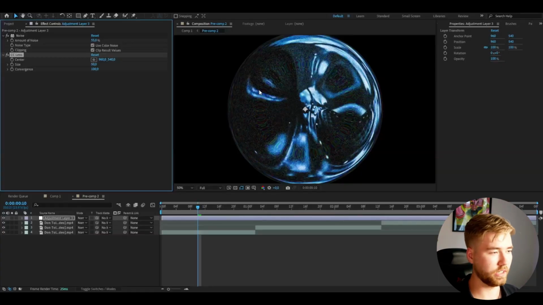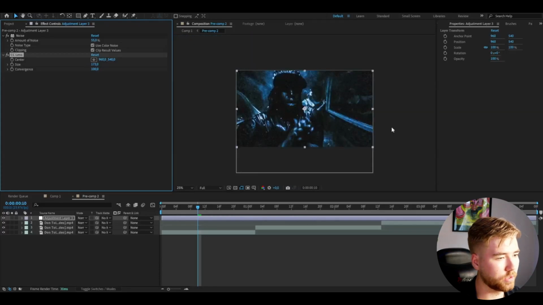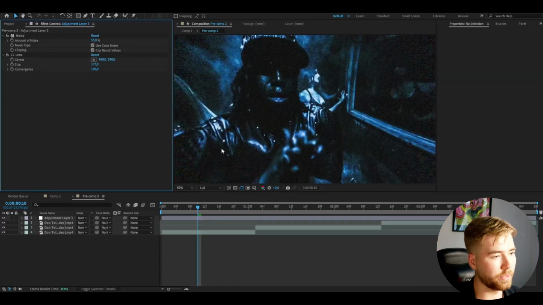And the next effect we're going to be adding is called CC Lens. We're adding this effect to make this kind of warped looking grunge effect, basically. So this is the warped part. And I'm going to increase the size to around 150-170. You guys can adjust a little bit on how much you want. Looks good. So this is going to be the before and after. Looks pretty good in my opinion.